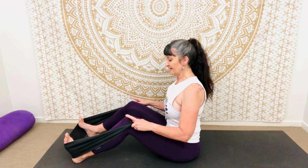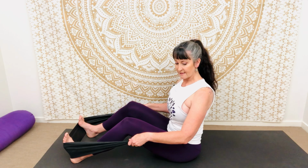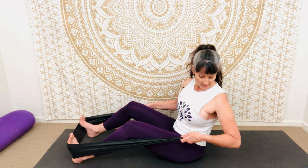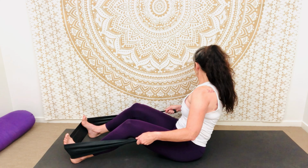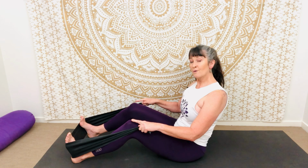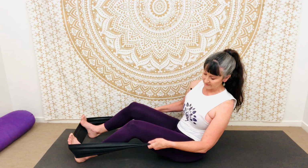So let's go to the left first. So engage with your core. Twist a little to the left and then pull left arm only, right back. Breathing, come back to center. Exhale, twist to the right and pull the right arm back. Center, so keep going. Twist from your lower ribs. So look at your knees and keep your knees the same level.